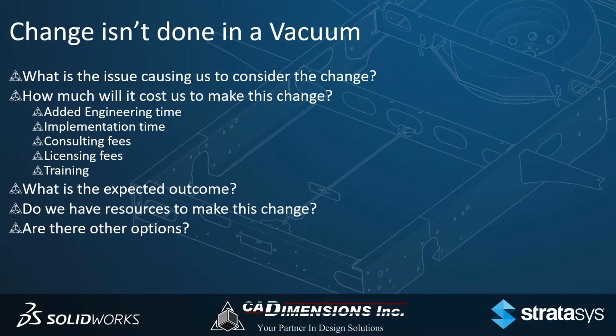Are there other options that we should be looking at? Maybe it's a problem with how you use SOLIDWORKS. Maybe you need to get better on certain things. We can wrap around training. Who will this affect and how? Is it just engineering? How does it affect manufacturing and sales and marketing?